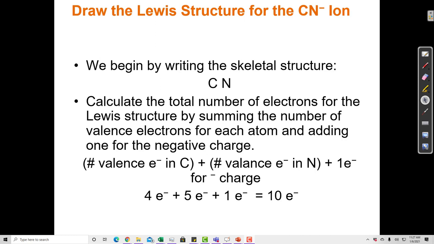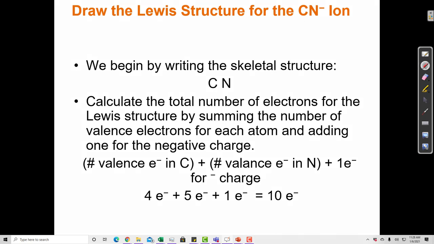In this video, we're going to cover formal charge and electronegativity and polarity. So formal charge is when we look at a molecule, a Lewis structure that has more than one atom, and it has a charge. The molecule, the entire molecule, has a charge. We call that a formal charge. So to figure out when we're drawing a Lewis structure which of the atoms is going to get a formal charge, we will just start by drawing a Lewis structure just like we would any other way.